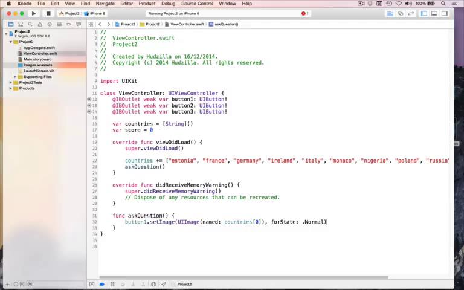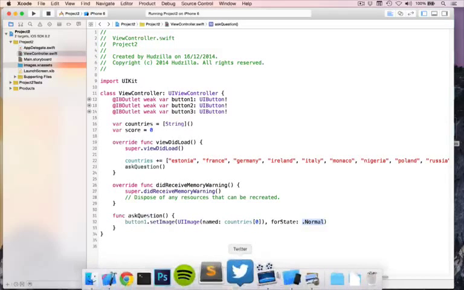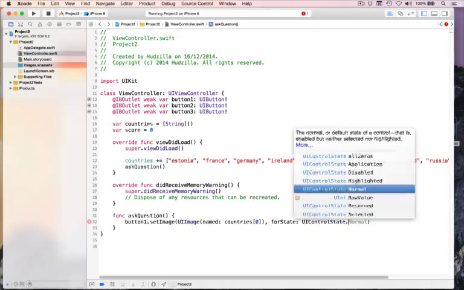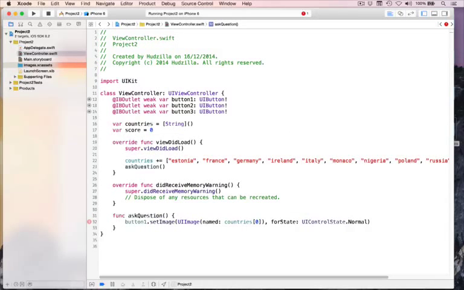But there is one proviso to that. In my version of Xcode, which is 6.2 beta, it's a beta flag here. You may not have that. You may have the release version by now. Maybe it's fixed this bug perhaps. If I type a full stop, a period, to do code completion, I get nothing. I have to know it means normal, which is a pain. Whereas if I typed UIControlState dot, it would prompt me with the possible options. Not helpful. But you learn the ones you want over time, basically.